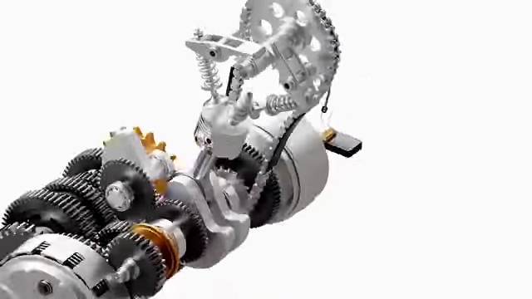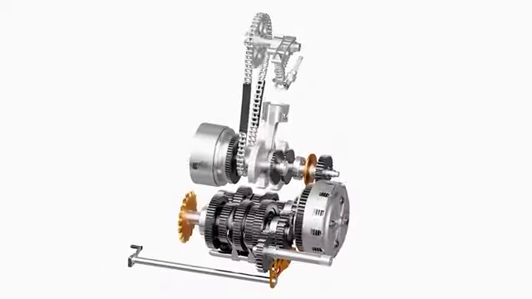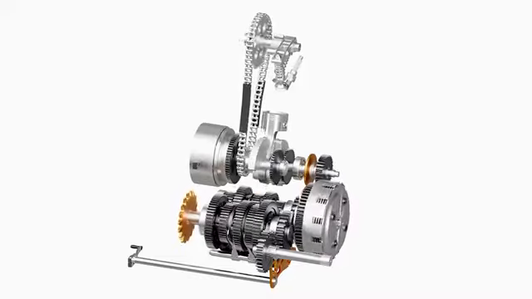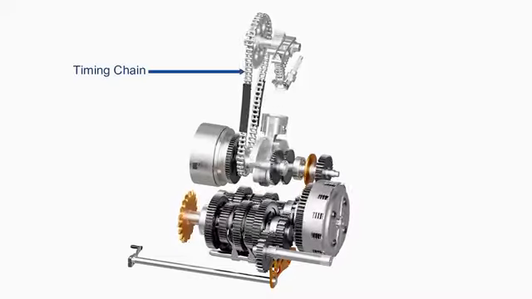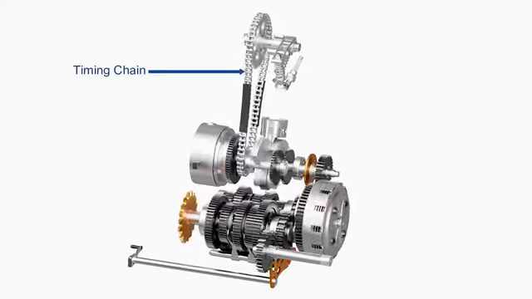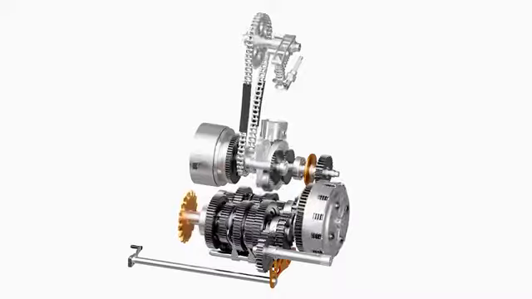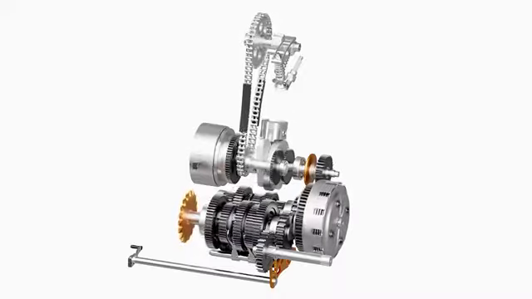Several other factors contribute to the continuous operation of the engine. The intake and exhaust valves are controlled by using a timing chain, as shown here. As long as the engine is running, the crankshaft rotates and transfers power to the other components for proper operation.